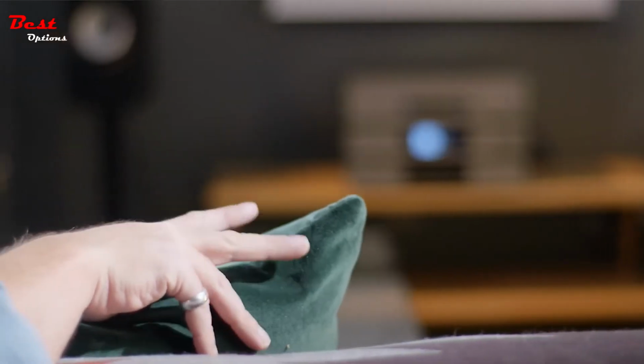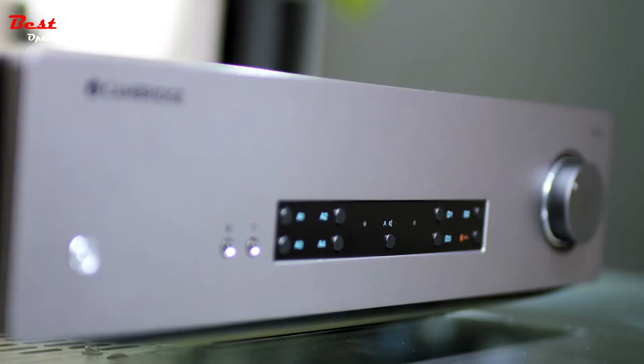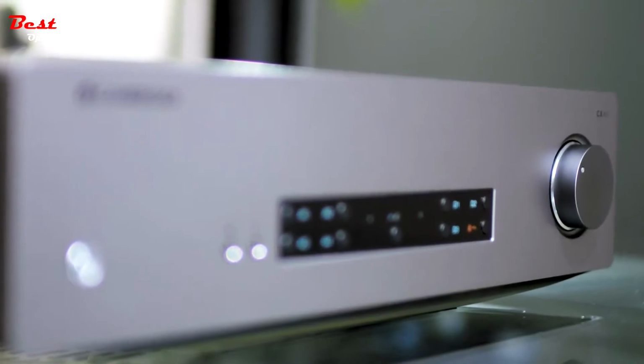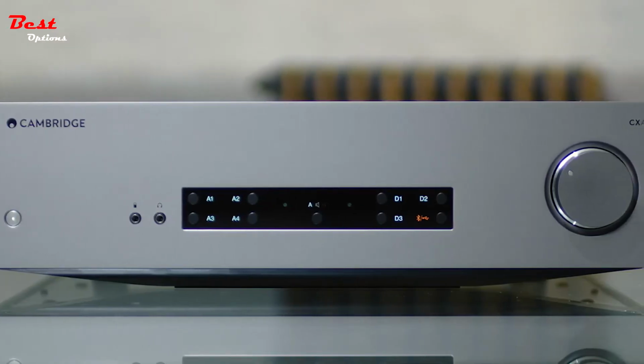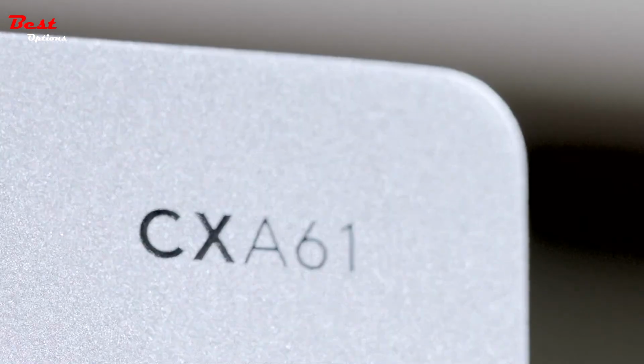It's no blunt instrument, though. Whenever music takes a turn for the subtle or the more contemplative, CXA61 has the detail retrieval and the low-level dynamic prowess to communicate harmonic information in the most natural and emotionally engaging manner. And the CXA81 is the same, yet somehow even more so.